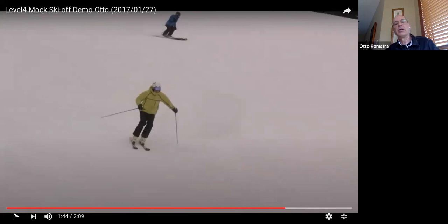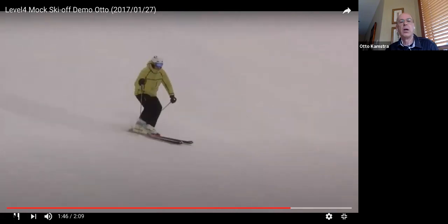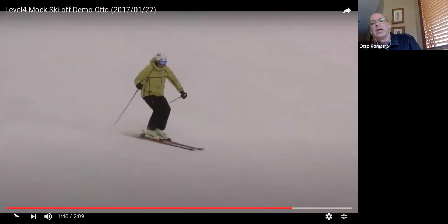Okay, so here, this is the top part of the turn, and I'm almost in the fall line here, and the body is facing straight down the turn, and I've started to turn my legs, right? And the skis are catching up, or what I call the unwinding phase. Right now they've released and I'm just about to cross over. You can see they're not 100% flat, but they're very close, right?